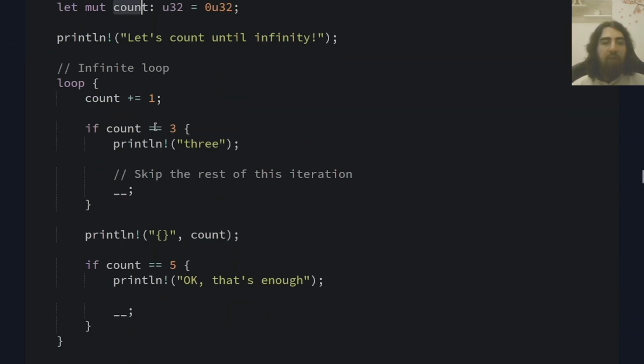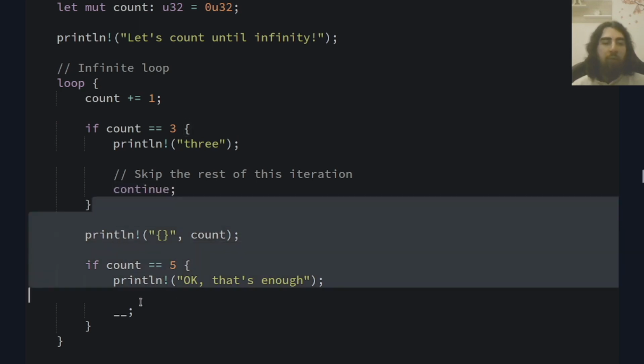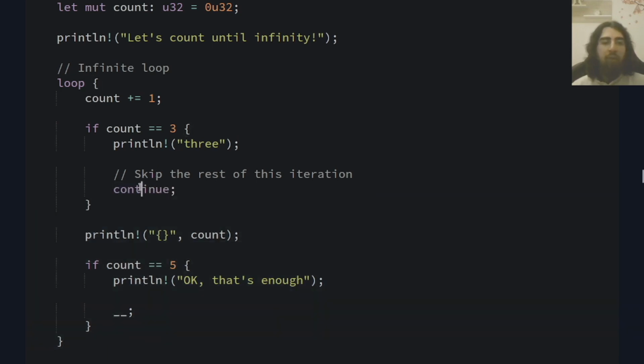Now, if count is equal to 3, then we print out 3 and we want to skip the rest of this iteration. So we can use here the continue keyword. Meaning, again, the rest over here will be ignored, and the program will go back to the beginning of the loop.